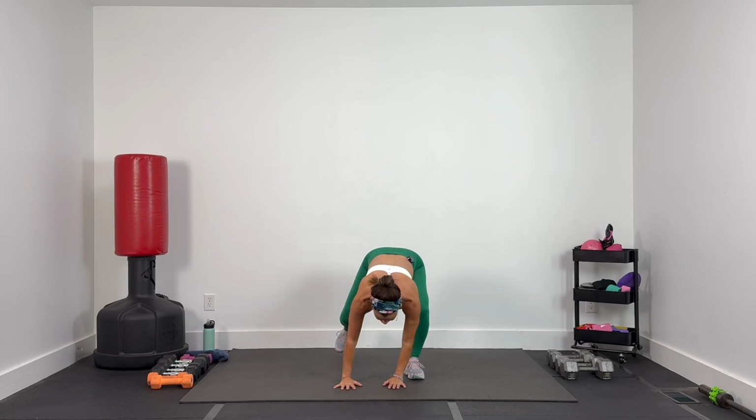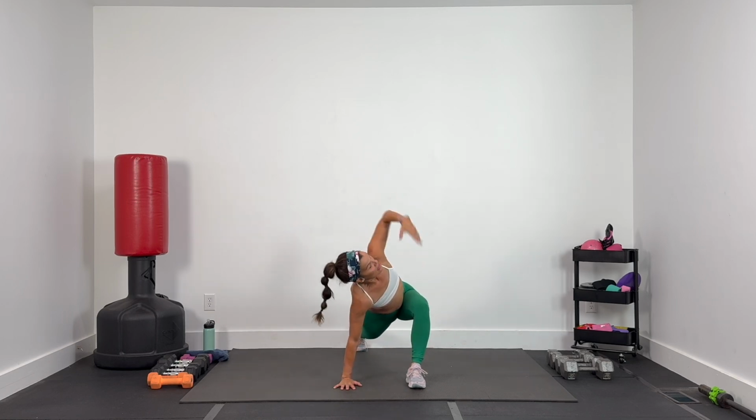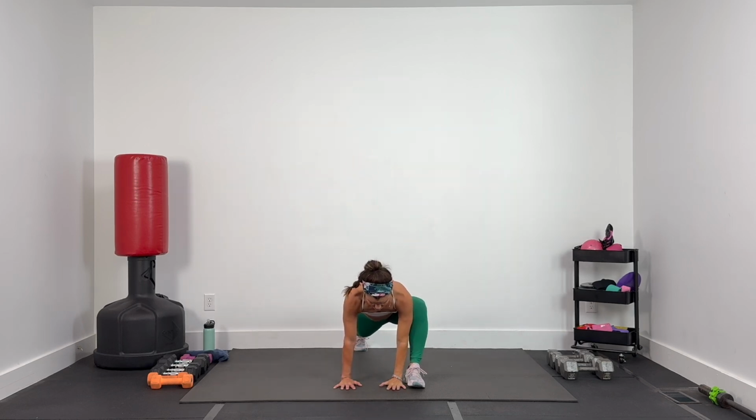Hold it. Place the hands to the floor, sending the left leg back, right foot forward. Big deep lunge right here. And now we're going to rotate, reach to the ceiling. Great job. Following that hand with your eyes. Big rotate, reach. Let's get 4 more right here. Last 2 and 1. All right, holding it right here, both hands to the floor.